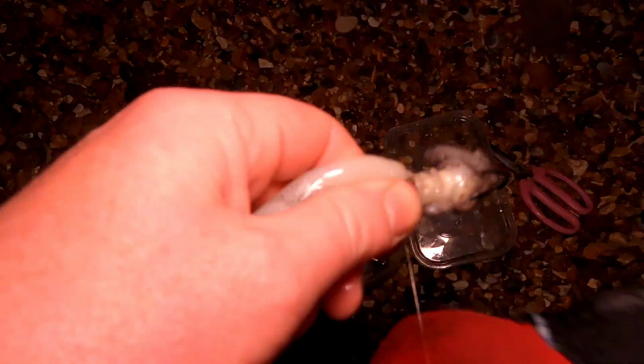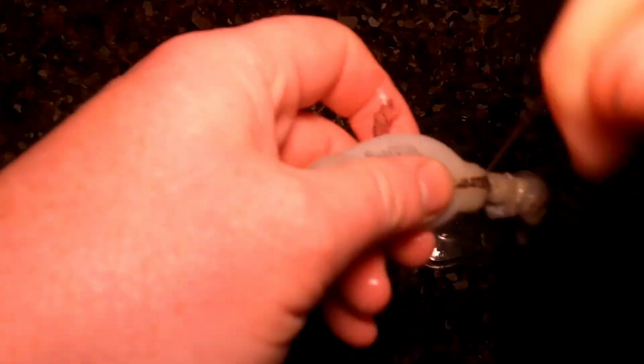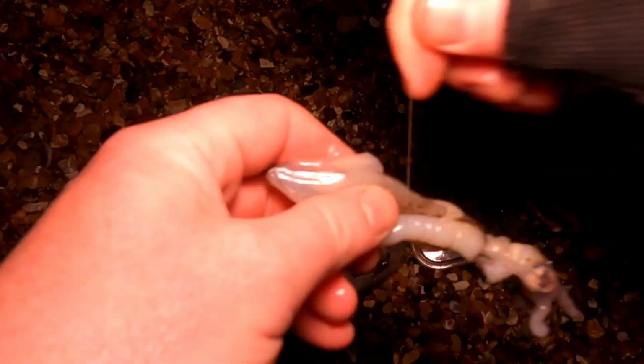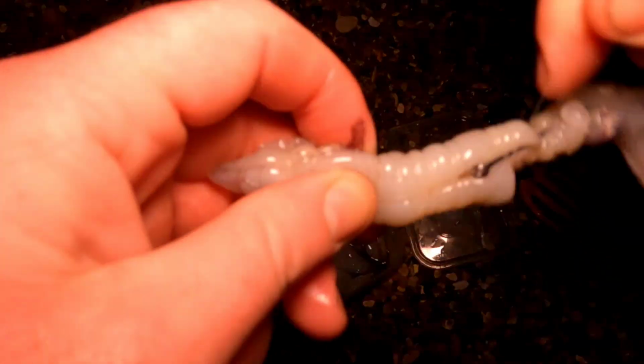And then it's just a case of wrapping the bottom bit, obviously round the shank of the hook, get that nice and tight so it doesn't slip, and then you work your way up the mantle, keeping it nice and tight all the way past the wings up to the top.